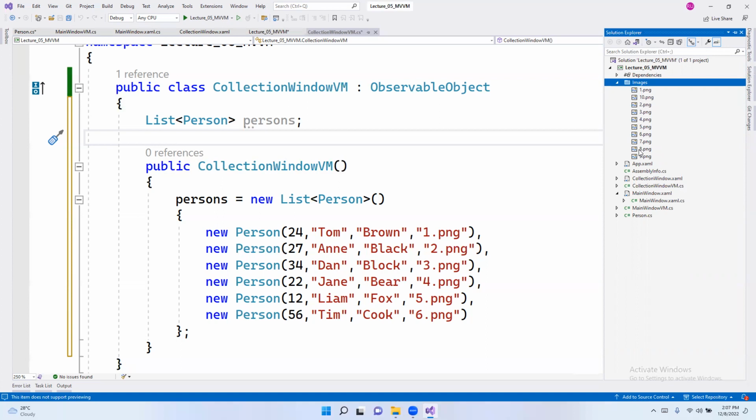Okay. So now you go to the collection window.